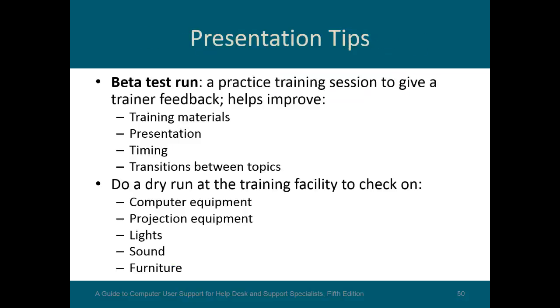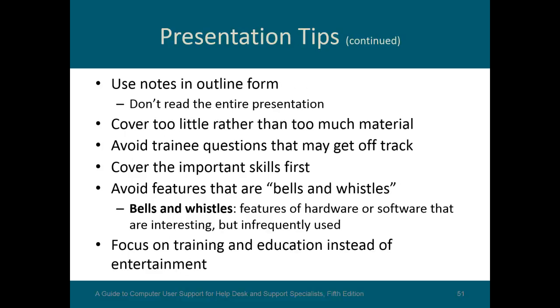So, presentation tips: always do a practice run, with family, friends, even some stuffed animals, however you have to do it. But you'd be surprised what you can find just doing a practice run. And then get to the facility early enough that you can do maybe a dry run and check the equipment and make sure everything works. Are the chairs comfortable? Is there enough lighting? Is there enough equipment in the room? That kind of stuff.